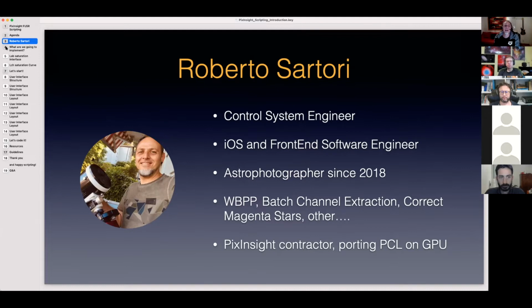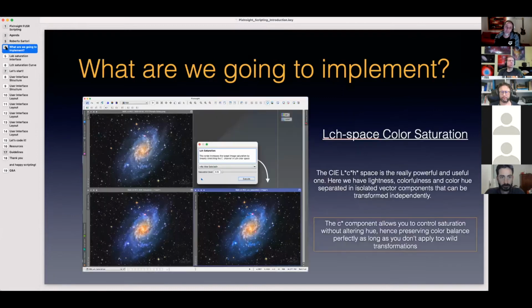So what did I plan to implement for this workshop? We are going to create a very simple script that allows you to increase the saturation of an image, but instead of saturating the image using the color saturation process, we are going to perform a stretch on the C channel working in the LCH color space.